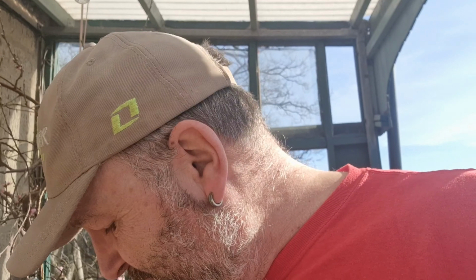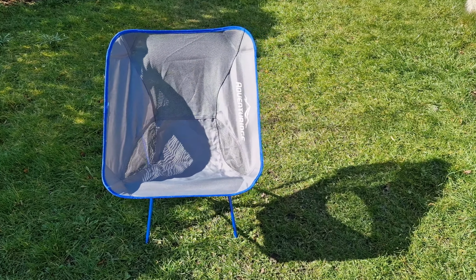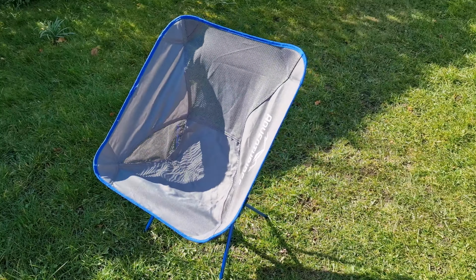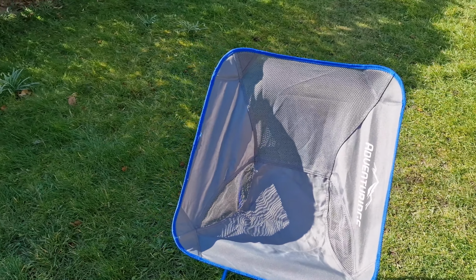So, I have a solution. It involves knobs. These. I'll show you. So this is a cheap Aldi lightweight camp chair. It's the same design as all the Helinoxes and more expensive ones, but this is 15 quid of rip-off.